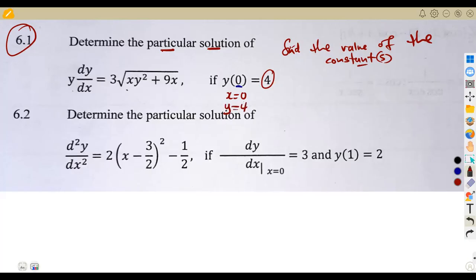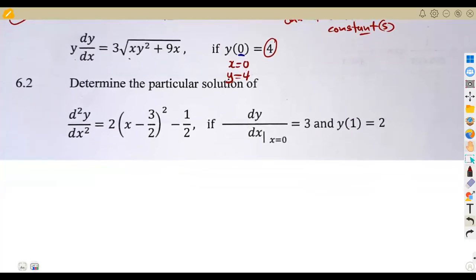Remember, guys, this is the first order differential equation that we are dealing with. From our first order differential equation, we understand that we are supposed to separate our variables. But check what we have under the square root. x is common, so you can first play around with what is inside the square root.